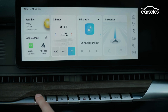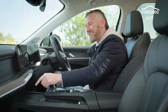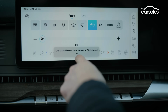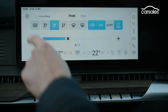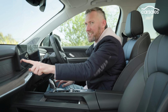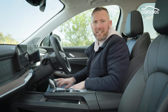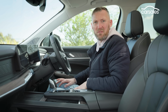You've got quick access to the home button, you've got fan speed, quick defrost, you can hit auto climate control. But another issue is when you go to the climate settings and you want to adjust this fan here, you've got to go through a few modes. So you've got to hit this button and it's only available when face blow. Okay, so let's put face blow mode. Then we hit that, then it pops up, and I think I know which direction it's going, but it's a little bit avoid blowing towards people, blow towards people. There's a lot of blowing and it all feels a bit clunky to me. I think there's a better way to do it, and yeah, I'm just confused.